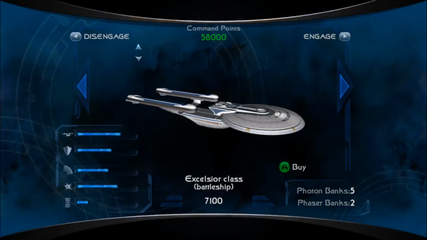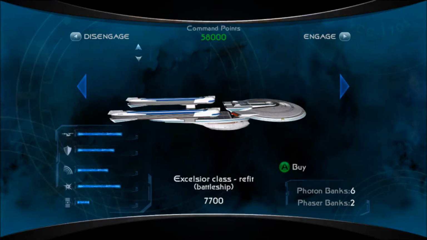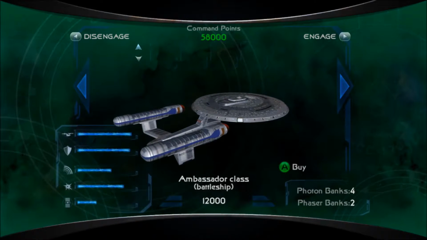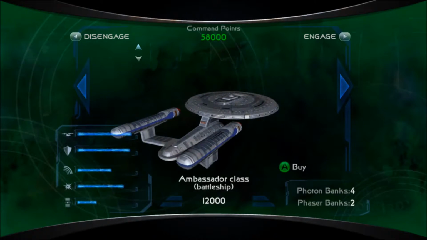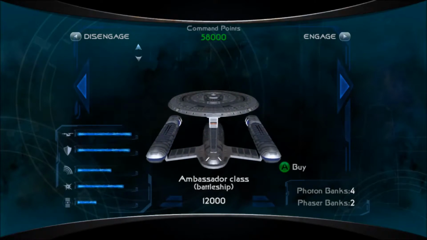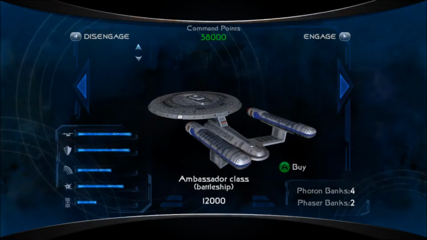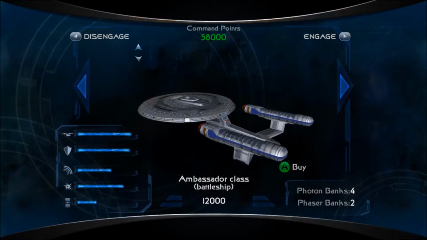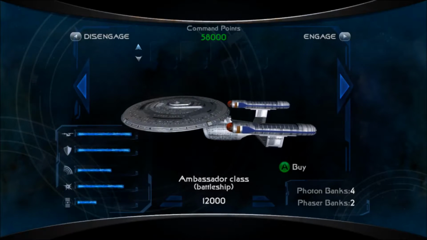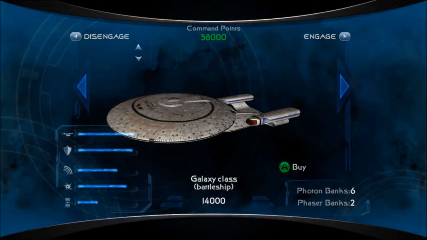Anyway, Excelsior. I saw it. Phoenix retrofit. Already saw it. Excelsior retrofit. Already saw it. Ambassador class. Now the Galaxy class ships are direct successors to these things. Hurry up! In 44 minutes we've got like 3-4 more ships left, I think. 2, 3, 4 maybe. And of course the Galaxy class, the Enterprise D.